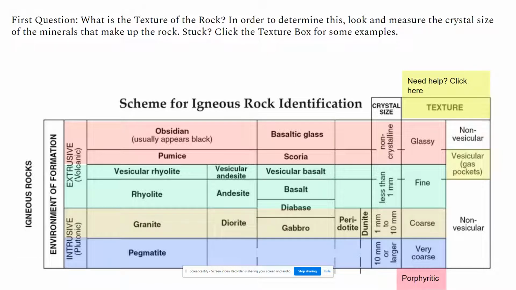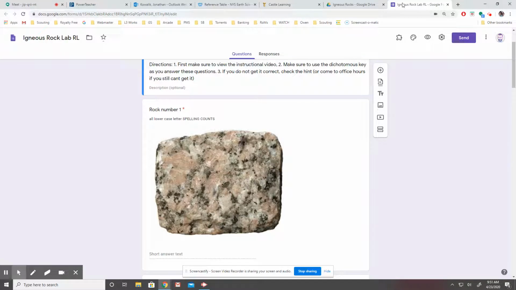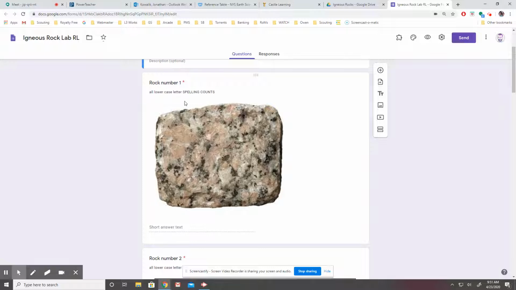So in order to get back to the rock, we need to do something that you might know how to do on your keyboard, which is press Alt-Tab. That brings up all of your different windows that you have open. You can see me there. So I'm going to Alt-Tab over to the Igneous Rock Lab, because I have that open here. And I can see my rock that I'm looking for. And the first question there was asking about the grain size. These look pretty big. They look bigger than 1 millimeter. They look to be between 1 and 10 millimeters in size, between 1 millimeter and 1 centimeter.